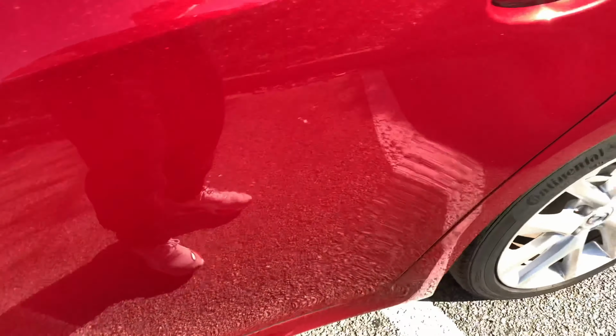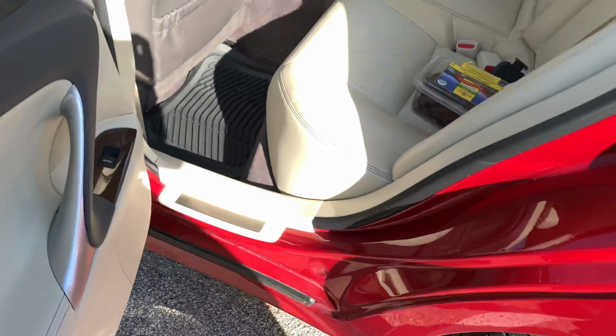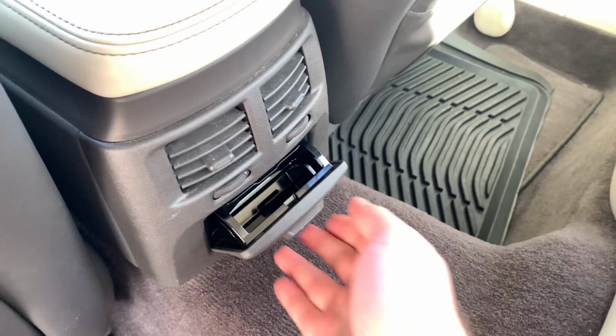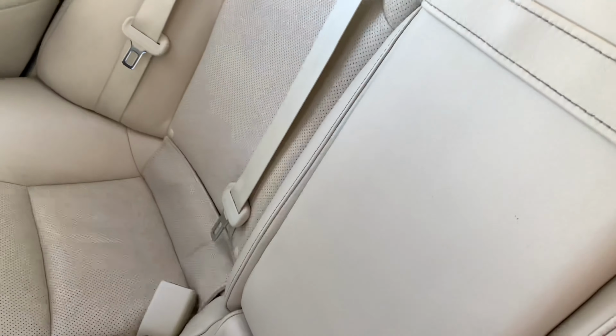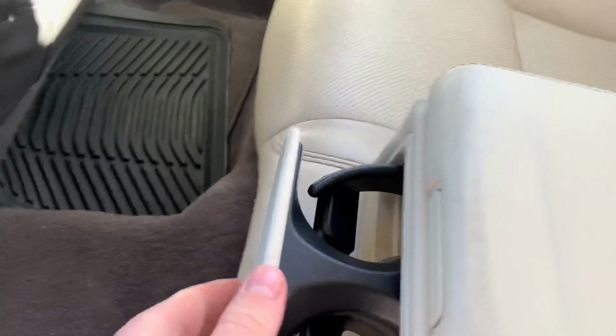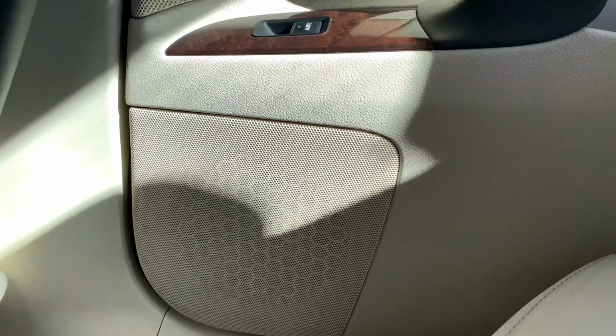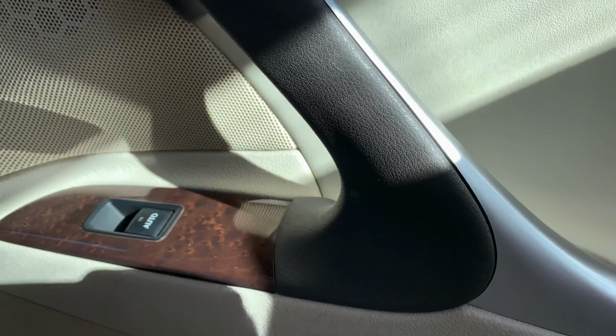Now, let's take a look in the back. Also, here are the speakers. The back is also very nice. It's a bit small, but you do get AC. You get a little holder over here for cards or something. And you do have 3 seats here, but this center part comes down and it will reveal some cup holders. Very nice to have. Also, more speakers over here. Some aluminum and wood detailing throughout the car, as you can see.